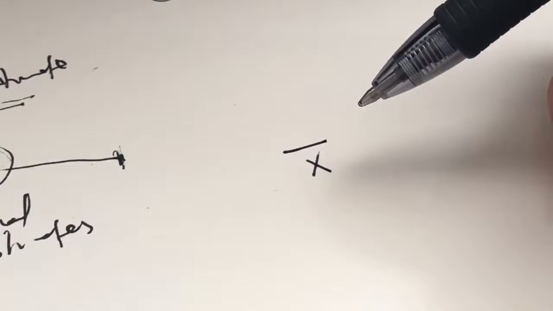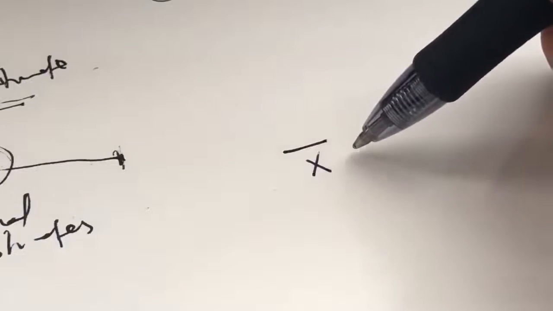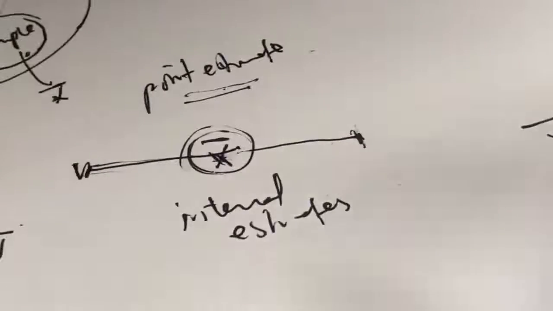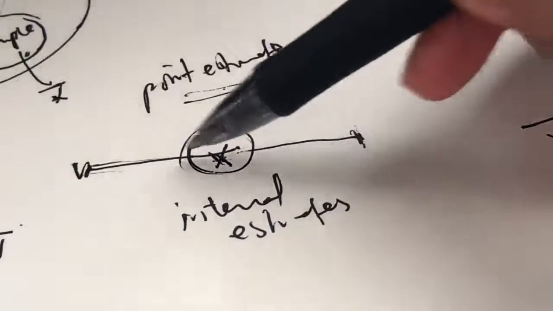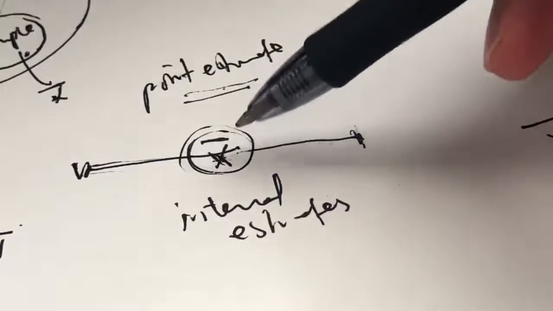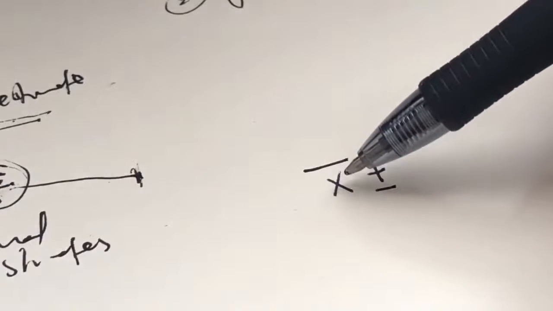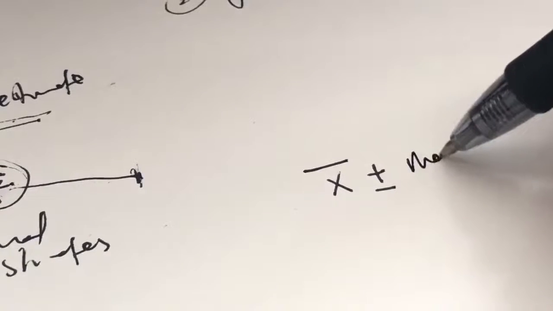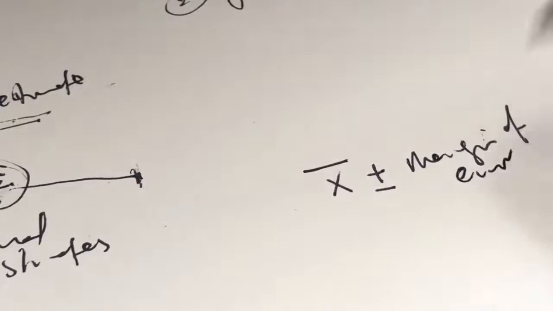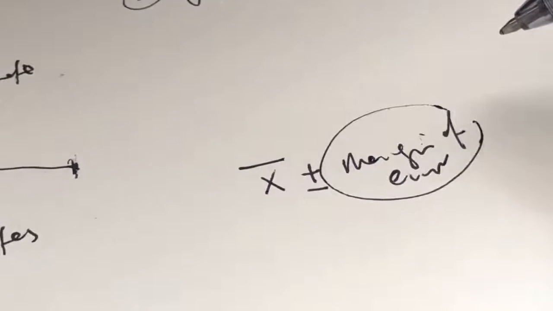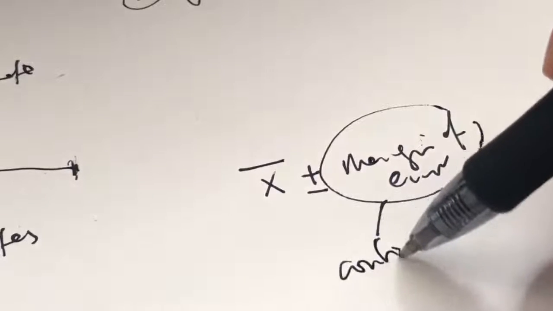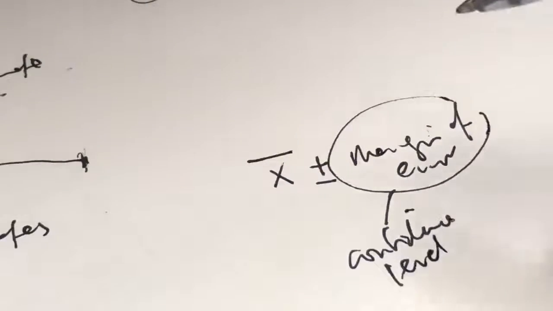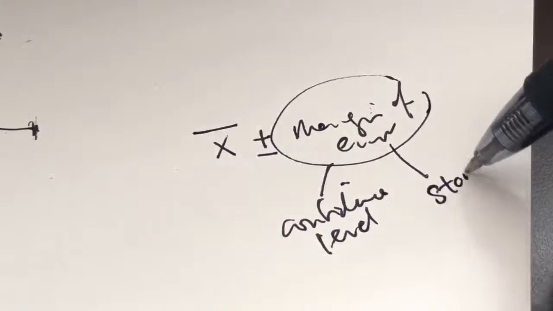So we begin with our point estimate, which is x bar. Now remember, we want to create a range or an interval, right? So that's why we need to plus and minus here. We need to plus a value and we need to minus some value from the sample mean. Okay, again, I repeat, sample mean is our point estimate, plus minus something. And now that something is called the margin of error. Okay, now margin of error consists of two parts. One is the confidence level. Okay, the second part is the standard error.